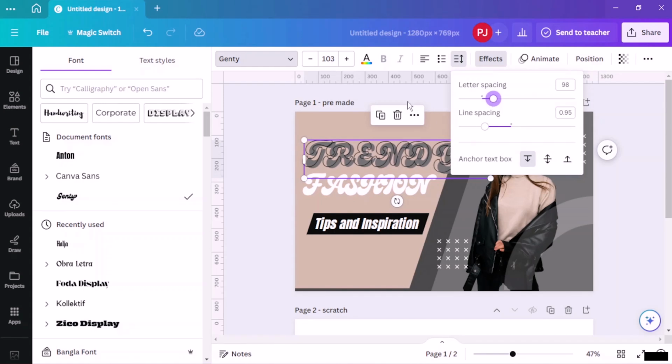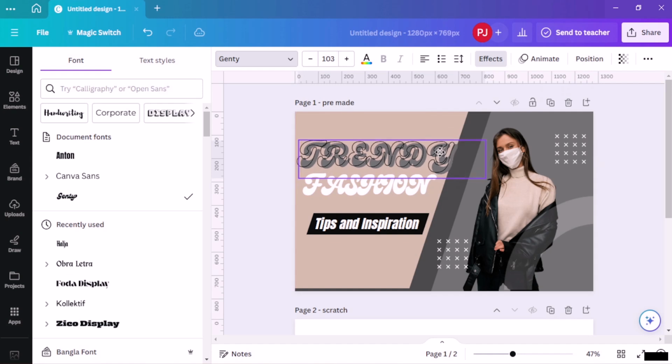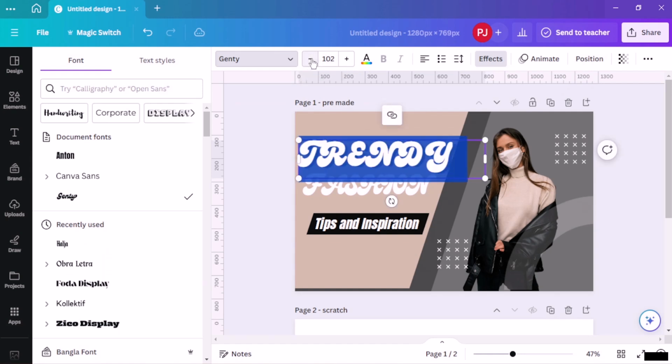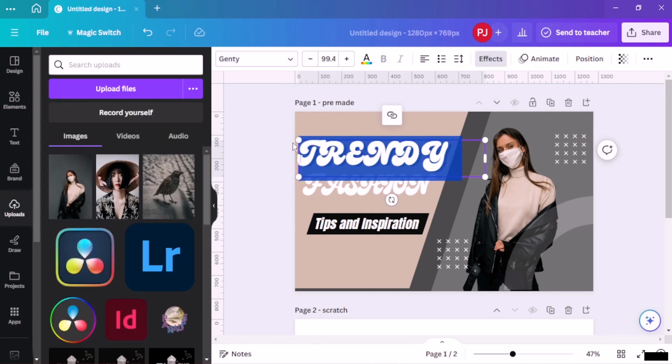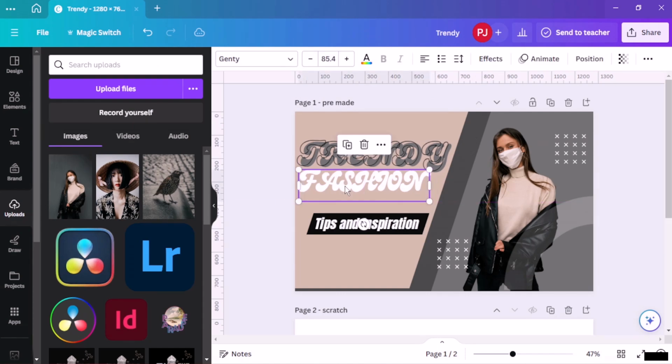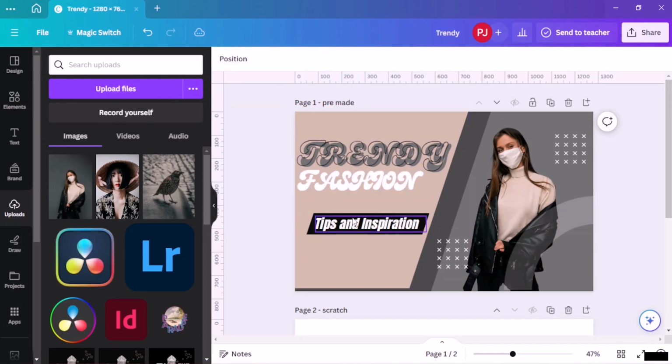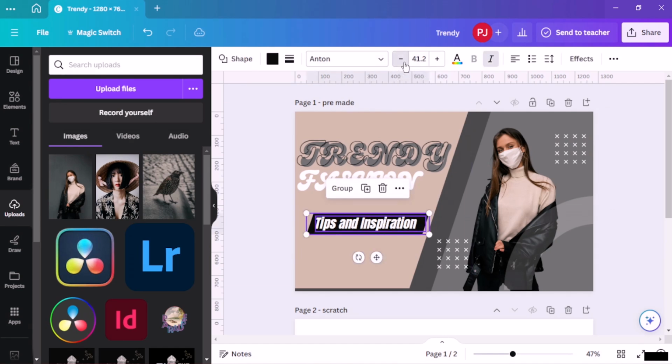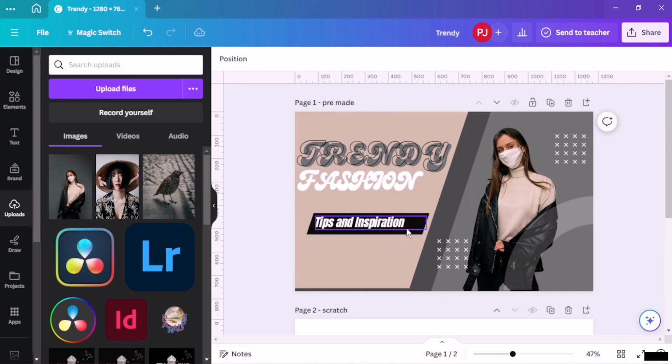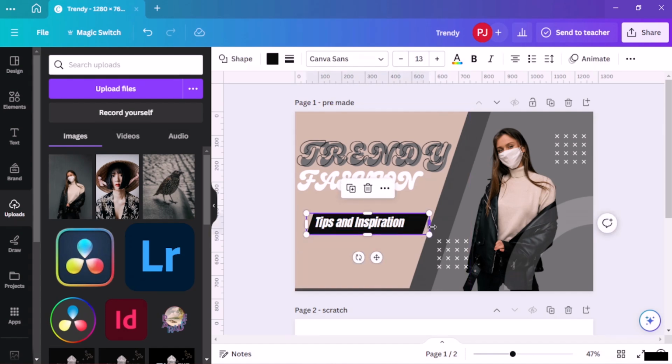Okay, there we go. We have it. I'm going to make sure to select on it again, and I'm going to decrease the size a bit more. There we go. And then I'm going to first off select both of them at the same time and reduce the size. There we go. I'm going to select on this and make sure this is a bit smaller.